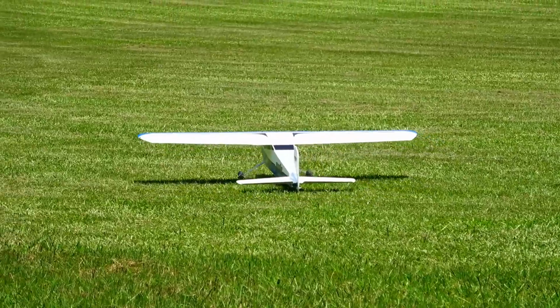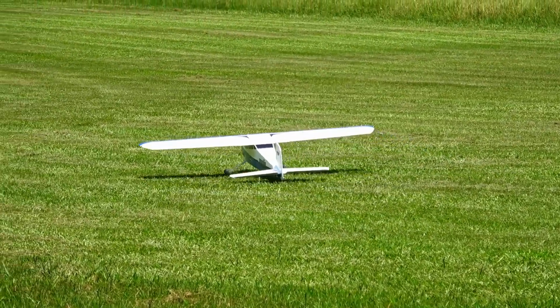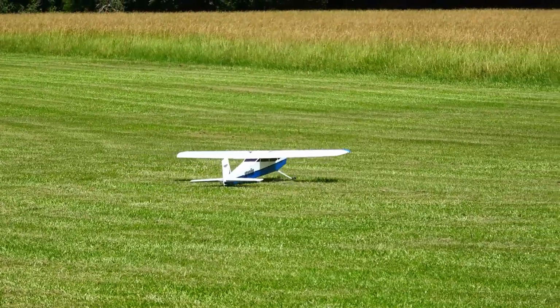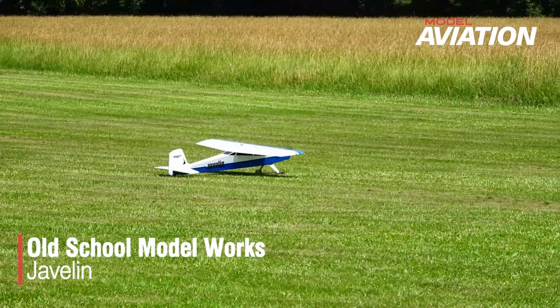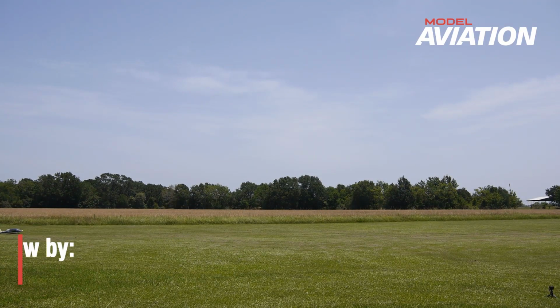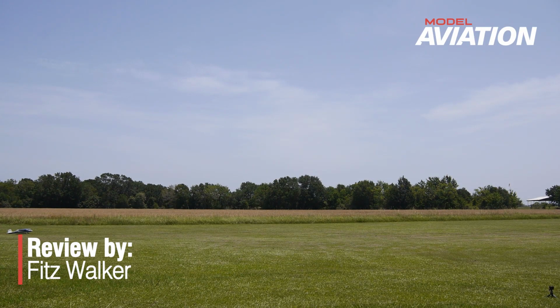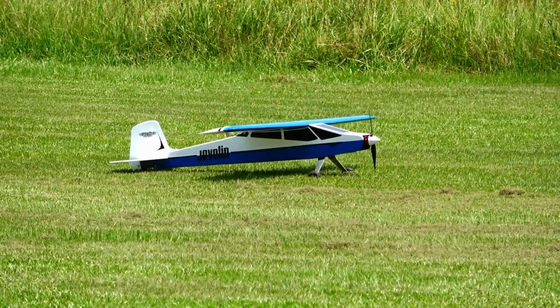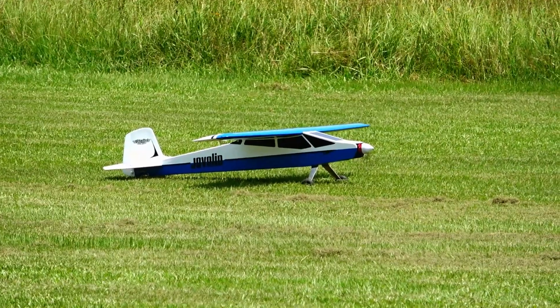Hello everybody, this is Fitzwalker here with Model Aviation Magazine, and today I have the old school Model Works Javelin. This is an all balsa kit running a badass 3515 motor on 4 cells and an 11.7 prop. So let's take her up and see how she flies.